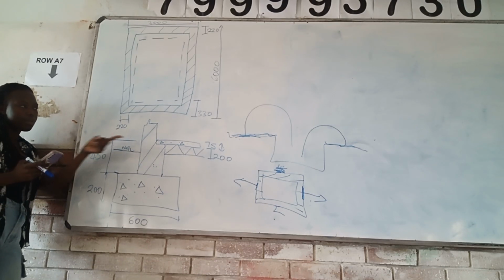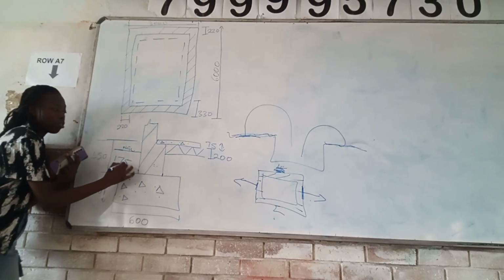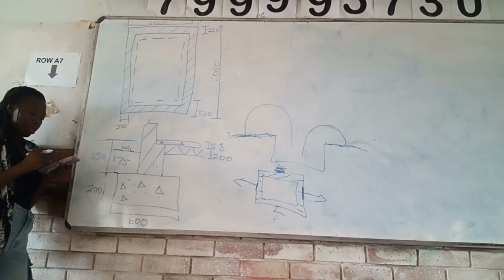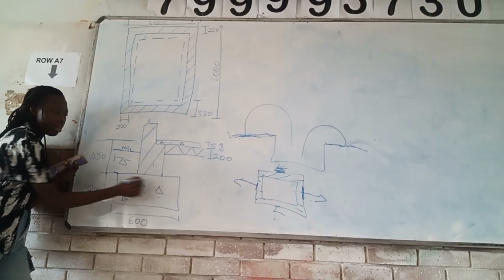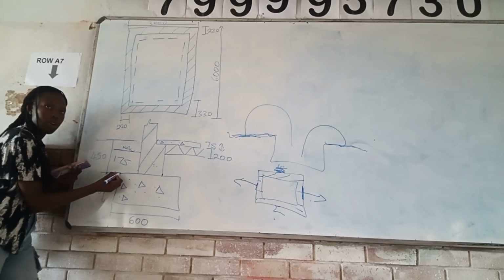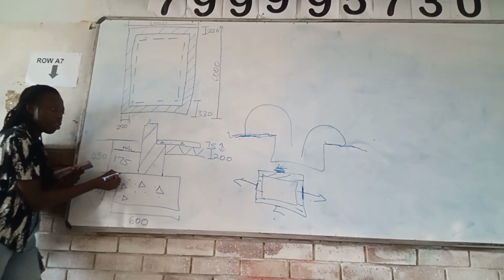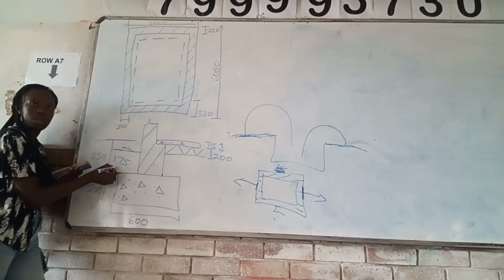450 minus 200 minus 75 gives 175. So it means that this size is 175 again. But the specification says otherwise. The specification, in the last bullet, says ground level is 185 meters above the top of concrete footing. Remember I said this is the concrete footing again. This is the top of your concrete footing. So they are saying that the ground level from on top of the concrete footing is 185, but when we calculate, we got 175 again.